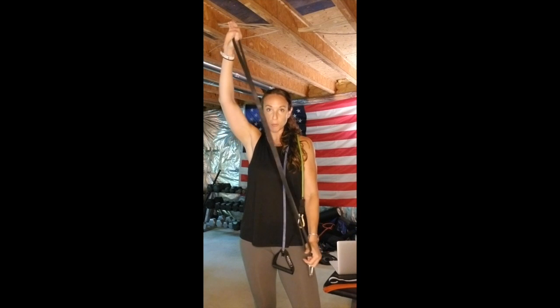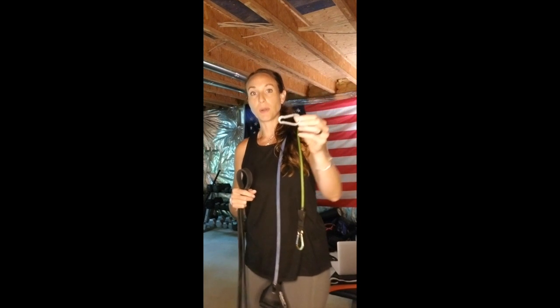Our first resistance band is just a long band. It's a loop and it doesn't come with anything else. Here you'll see I'm holding a carabiner. If you purchase these, you can get them at Home Depot, Lowe's, or your local hardware store, but make sure they hold weight. You don't want some carabiner that could bend or break — make sure they hold a certain amount of poundage, and oftentimes it will tell you on the packaging what pounds it goes up to.